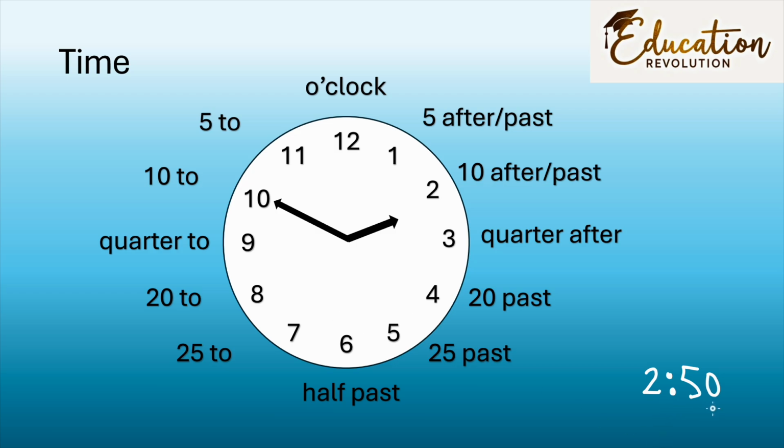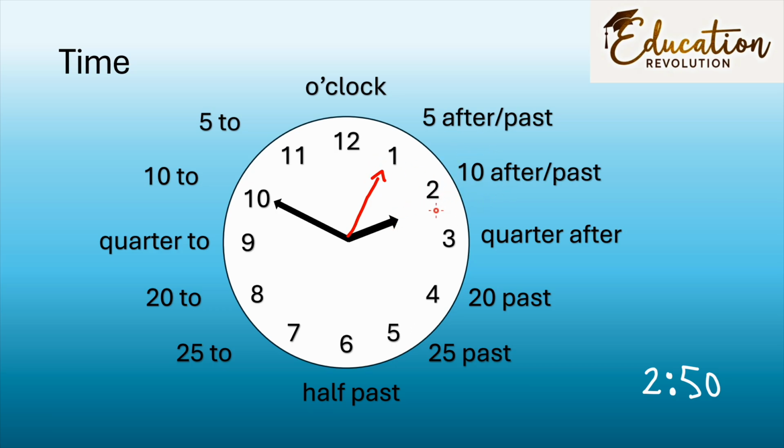But of course, English can't be that easy. We have to make it more difficult. So what do we say instead? Well, we have times like this. If the hour hand is on the 2, and let's say the minute hand is over here at the 1, we would say it is 5 after 2. Or you might hear 5 past 2 o'clock, 5 past 2.